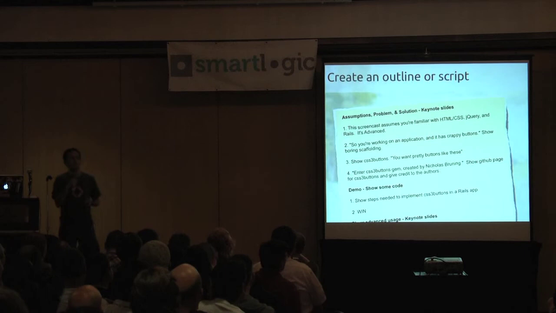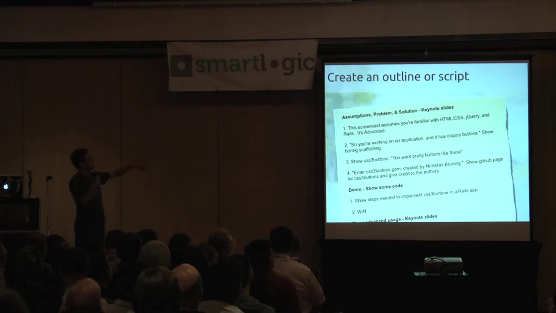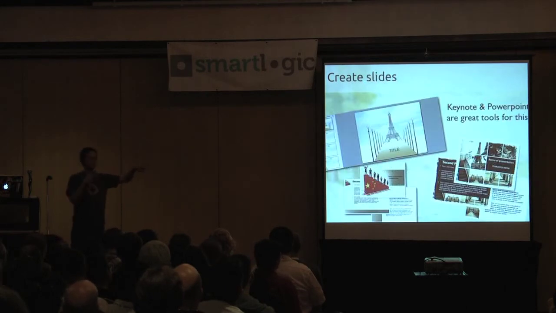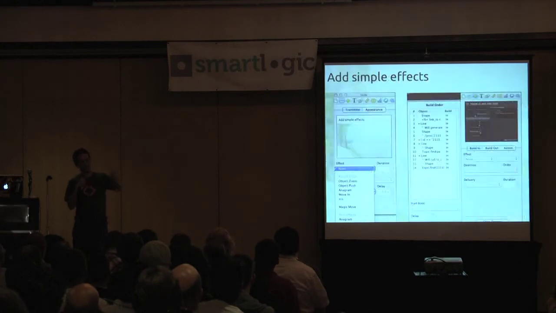There's a couple steps that you might do if you're creating a screencast. You might create an outline that goes through all the different code you want to do, and maybe even use Keynote slides. All of you have watched screencasts, and inevitably the screencaster comes to a point where he tries to explain a topic or an idea, and he yammers on and on. All you're doing is staring at a blinking cursor, and you start to fall asleep. And it gets really tiring. That's where slides can really do a good job of explaining concepts and ideas.